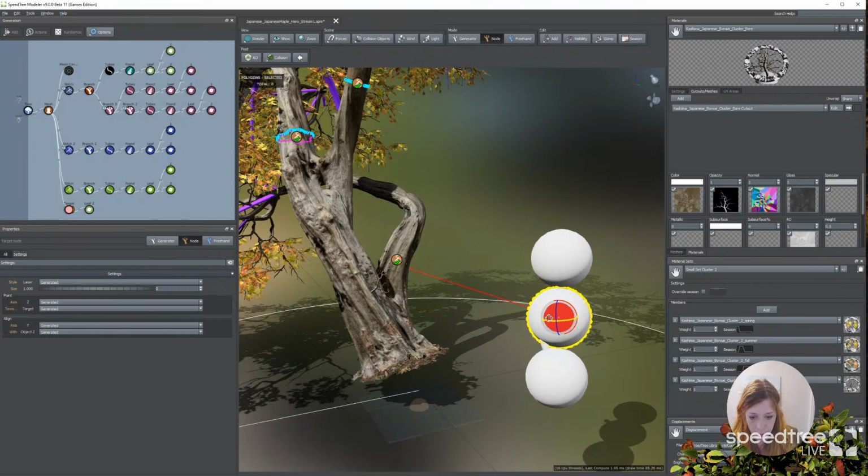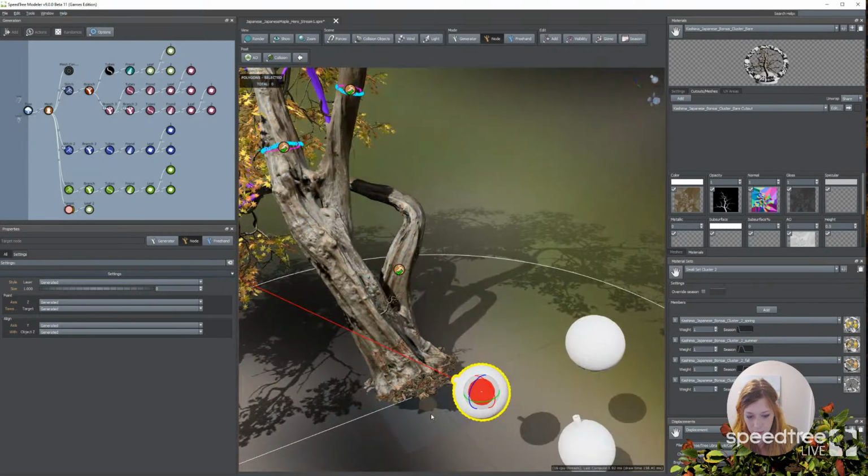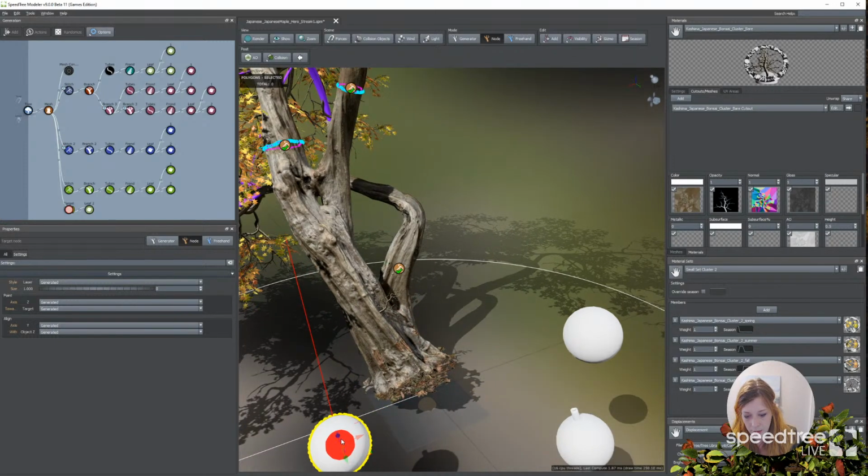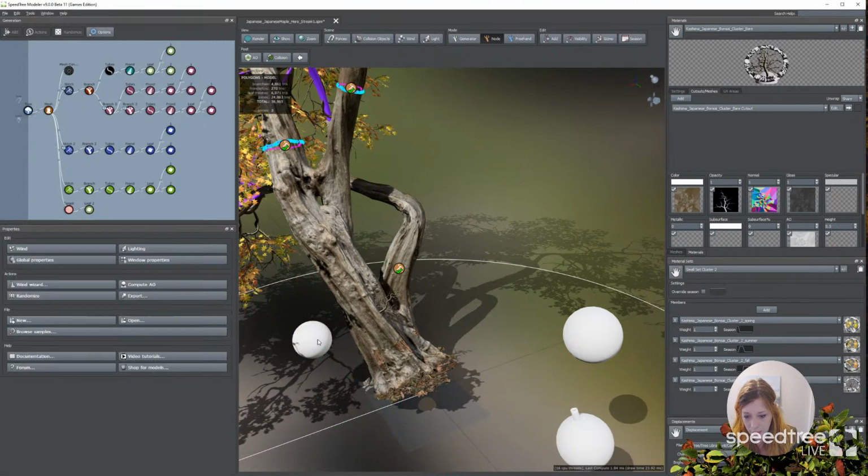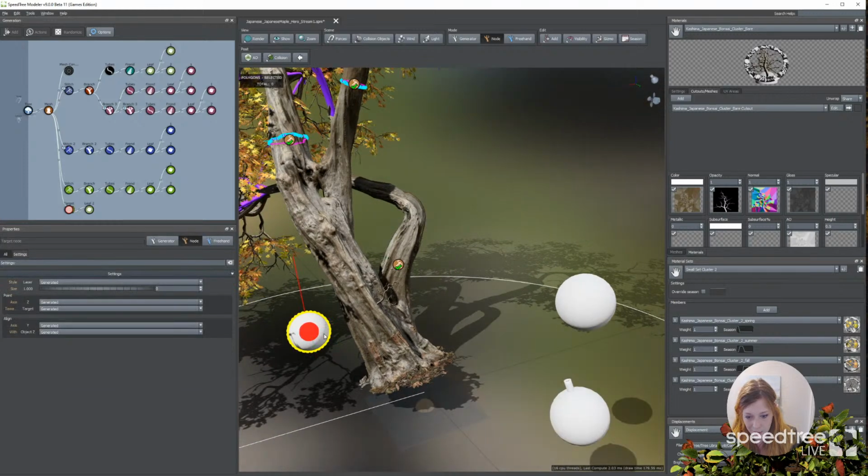If you were adding a branch onto the tree, it needs to be in a good position to weld. It's very apparent if it's not welding, but it'll also give you a little exclamation point. But yes, you can do this with a regular branch as well. I kind of wanted it to be on the other side of the tree.